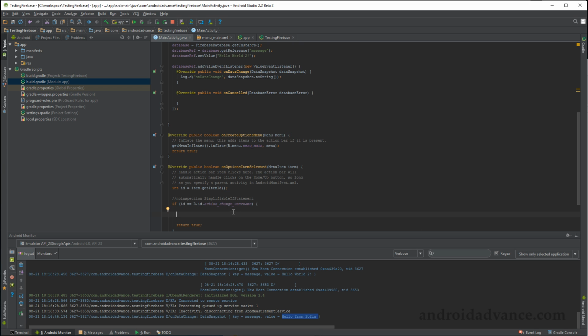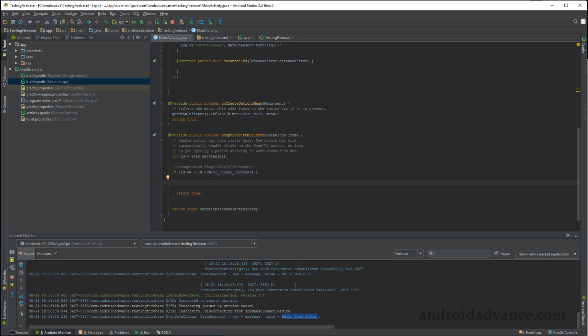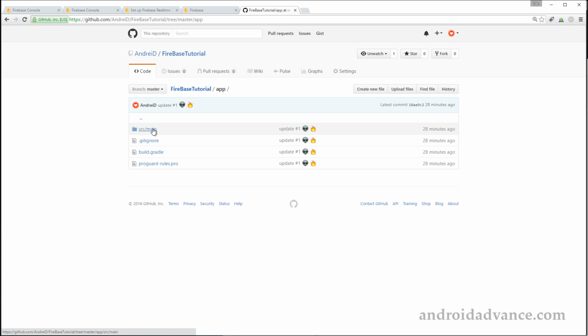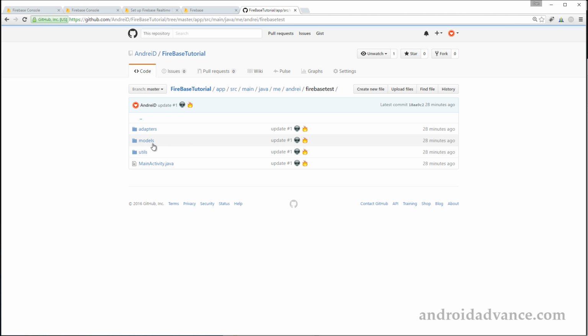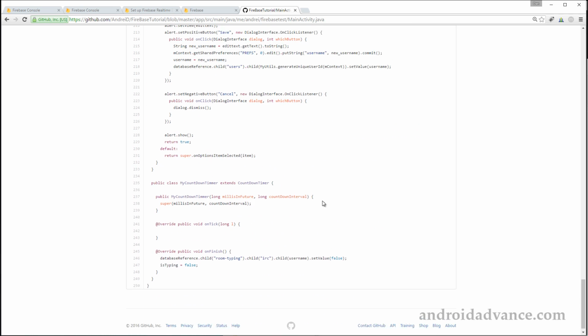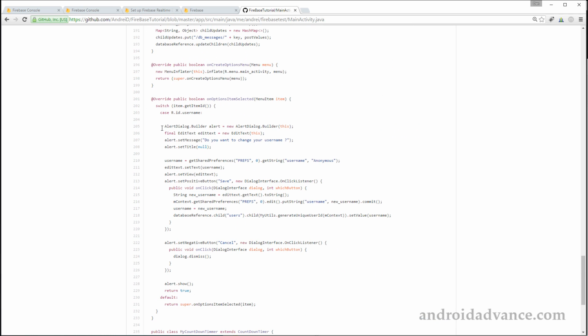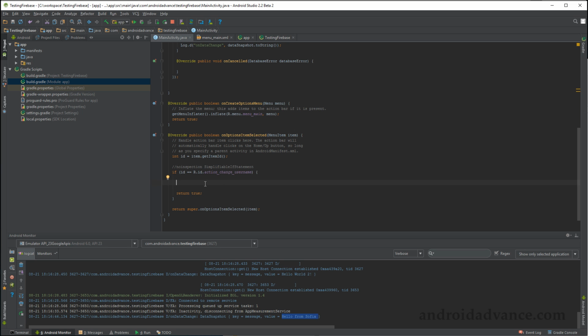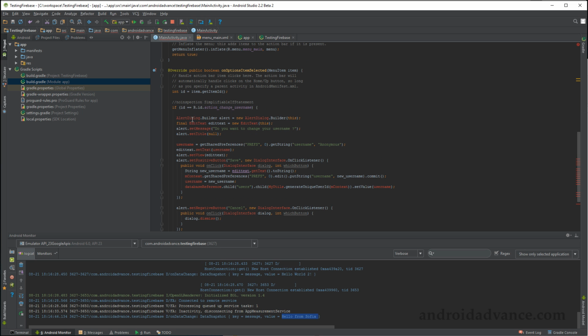And because I don't remember what I did, I'm gonna go to the GitHub page, and inside the app main activity, I'm just gonna copy all this alert dialog, which is an alert dialog with an edit text, and paste it inside here.